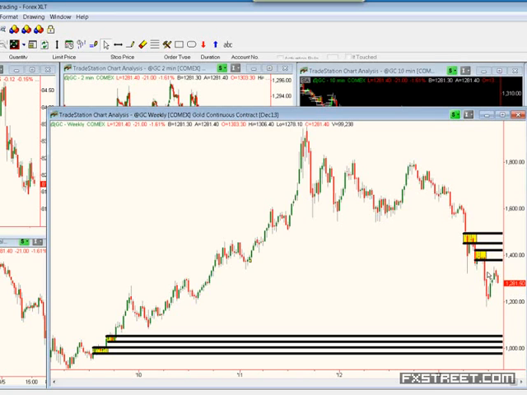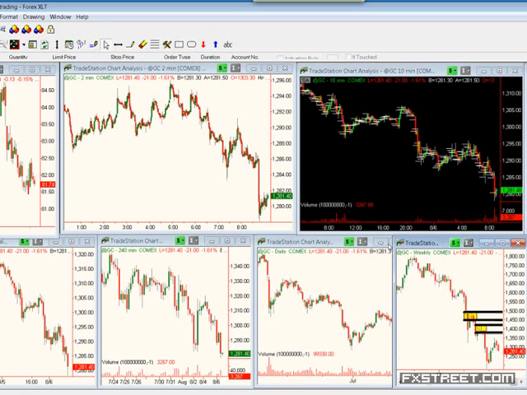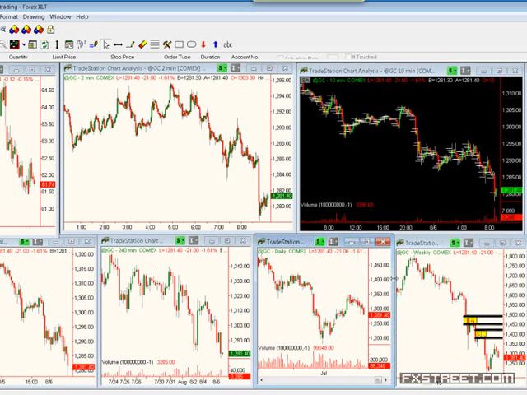Adam Smith would say, sell up here, buy down here. Actually, when he wrote about The Wealth of Nations, that's really what he was talking about, was gold and silver, right? So now that we know that, let's move to the smaller time frames. Now we know what to do and what to look for in the smaller time frames. We know whether the longs or shorts are carrying the odds.